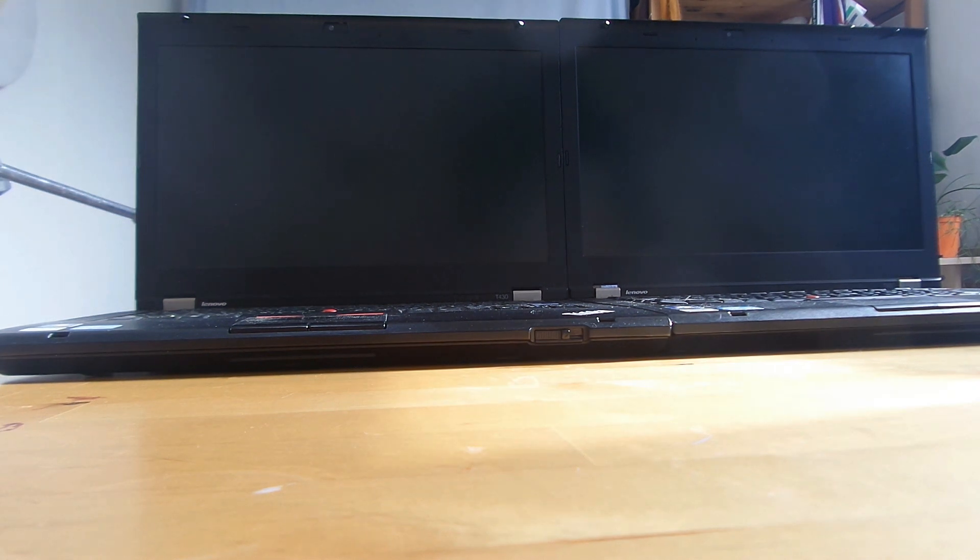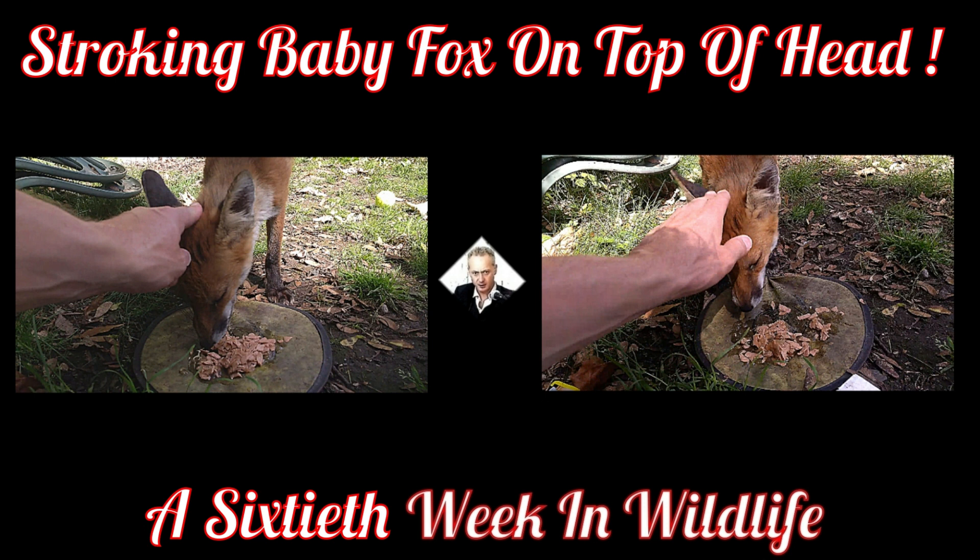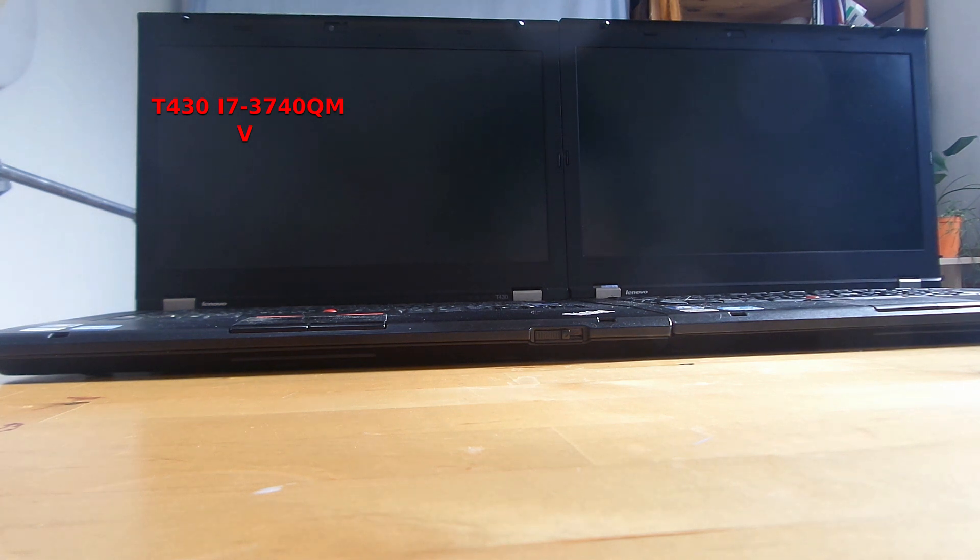Just to round up what these laptops will be doing: the T420 is still my regular workhorse for most things. The T530 will almost certainly be used for video processing when I'm doing two things in parallel — most of the Weeks and Wildlife videos recently have been done on the T530. The T430 will be waiting in the wings; if the T420 eventually dies, I might just switch straight over to it. I also have another project involving NVMe solid-state drives, and when that comes to fruition you'll see the T430 again, testing and demonstrating that setup.